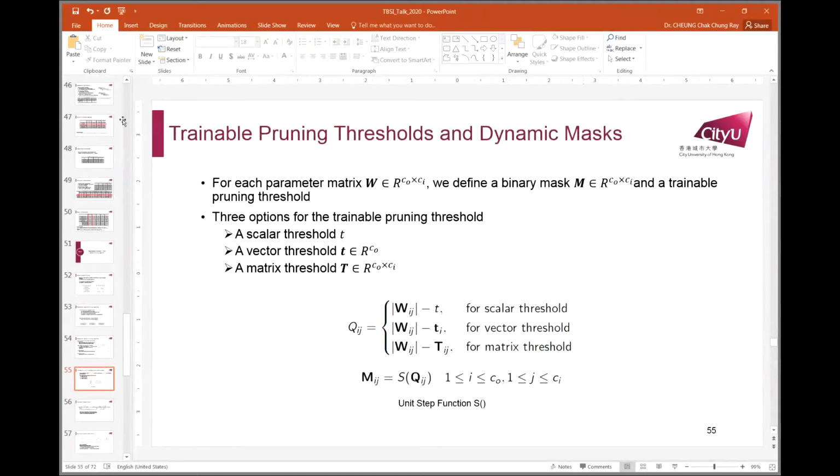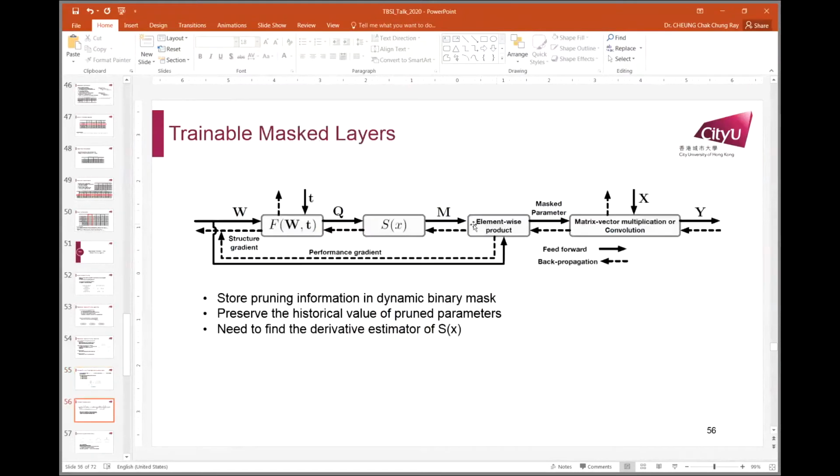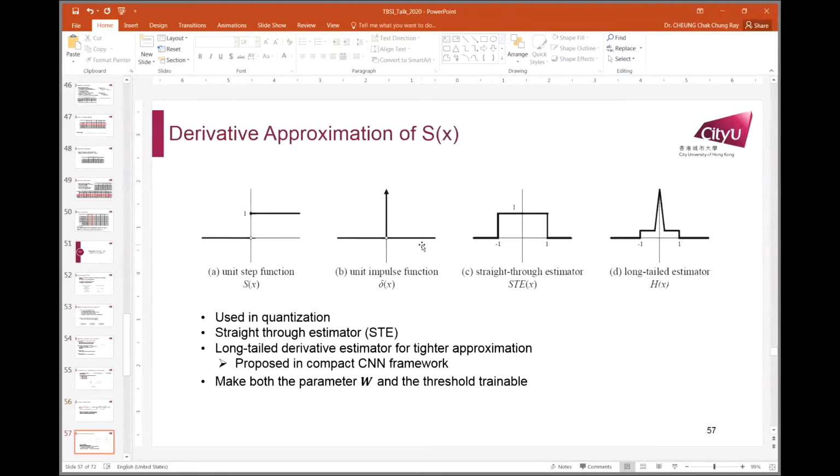Okay, so we're able to create what we call the trainable pruning threshold. So we are adding a new parameter in the training process. For example, in this pipeline, this is the layer. We create a new parameter to make it a mask layer. So eventually, in the training process, we're able to create a new parameter so that we can optimize and reduce the number of internal nodes. So this is our approach.